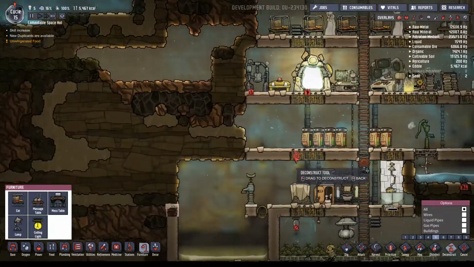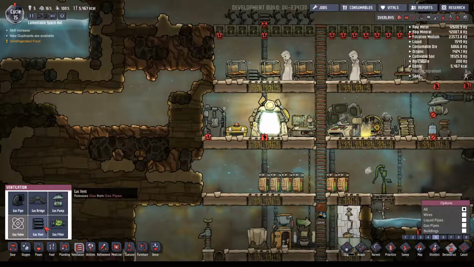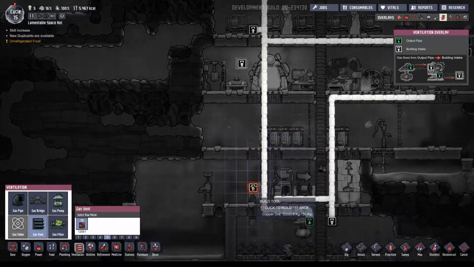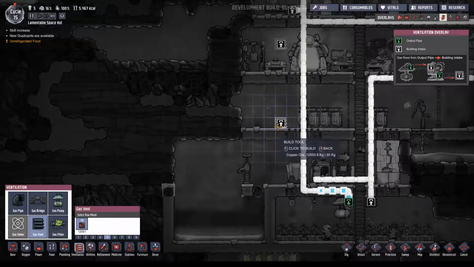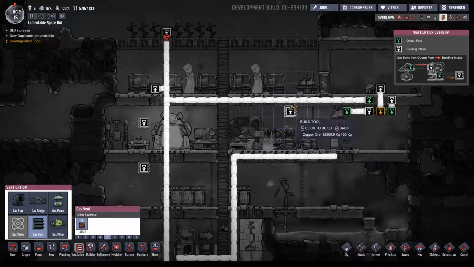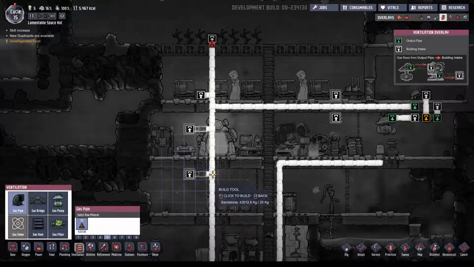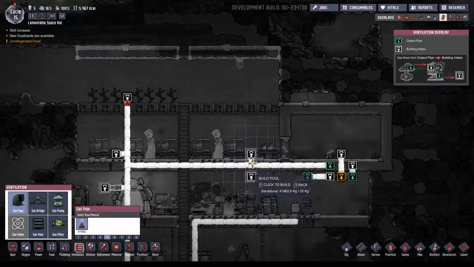So let's try putting a gas vent. Let's see. Problem is there's not a whole lot of space here either. Try putting a gas vent there, and I guess we'll put a gas vent, maybe put one there too. I guess we might as well put them on this side too, maybe? And then just connect those like so, and like so, and like so.